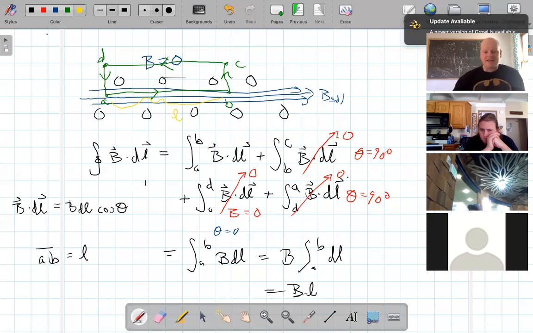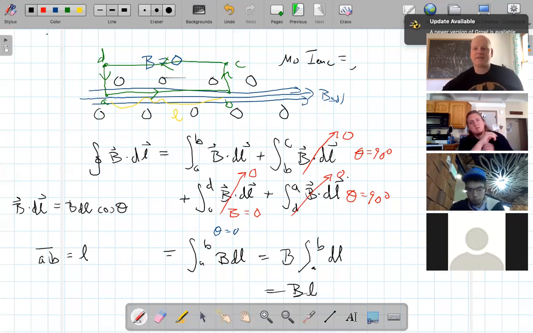So my left-hand side of Ampere's law simply says that the closed loop integral is the same thing as B times the length of this section that I drew. Now, what about the right-hand side? The right-hand side says we have mu naught times I enclosed. Well, what's I enclosed? Here, I enclosed is simply equal to the number of coils that I'm enclosing inside of my loop times the current I, since each one of these loops has exactly the same amount of current. So the right-hand side is simply equal to mu naught N times I, where N is the number of coils that I have enclosed.